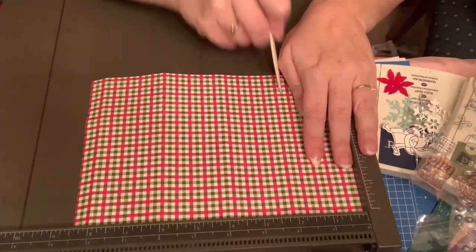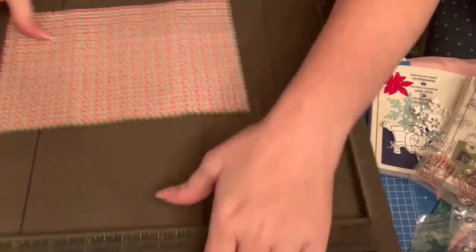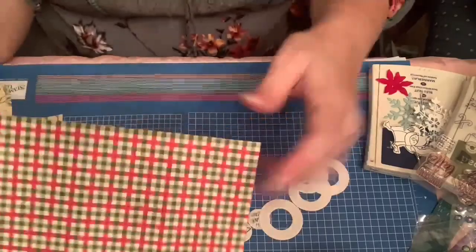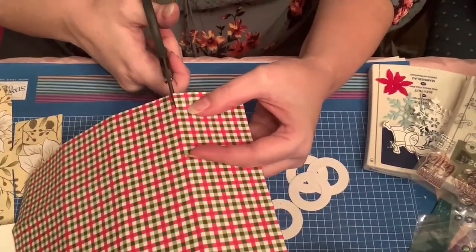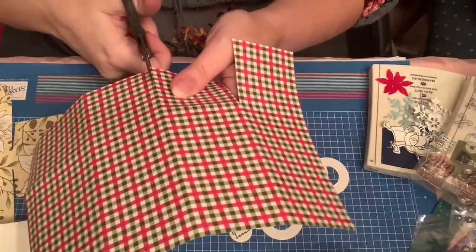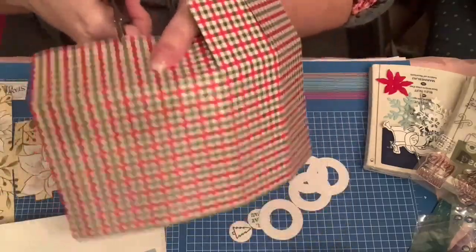Then you score at 2, 4, 6, and 8. 8 gives you the little flap that we like to have to put our adhesive on. So then, all you need to do, I go ahead and fold this just a little so that I can see what I'm doing. And then you just cut here along each of the little folds. And you want to stop, of course, right at that place where you've scored the 2 inches.